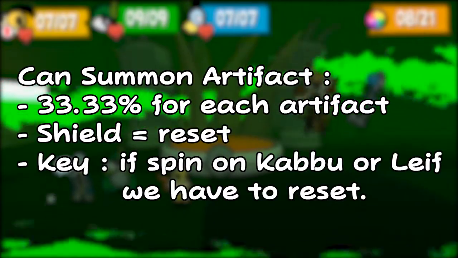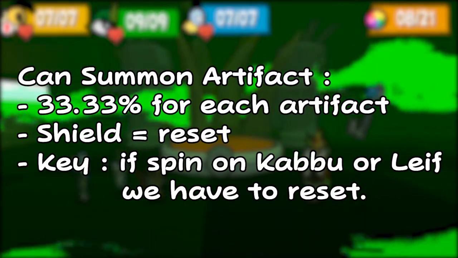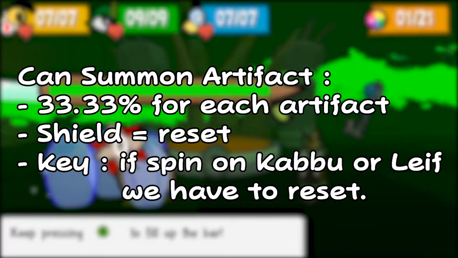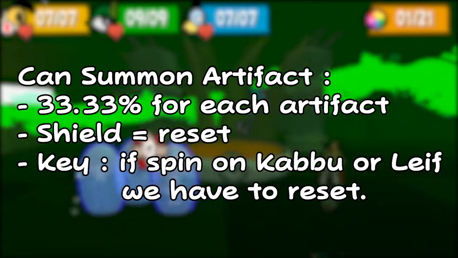The boss can also summon an artifact in the air. When he summons an artifact, it's a 33% chance for each artifact. The shield is the worst at any time, and we need to reset the fight if we get it. The key summon is good, but if the key doesn't focus V turn 1 and does the spin attack, we have to reset because it does 3 damage.